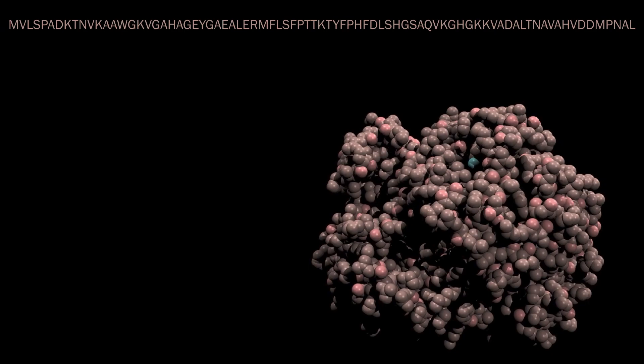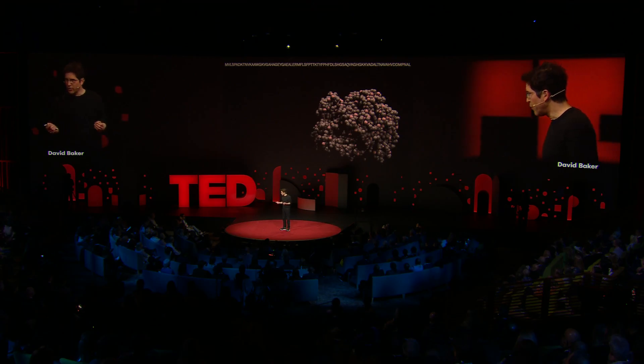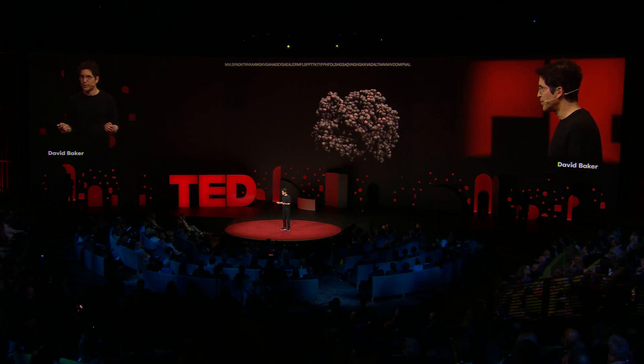In this picture, each letter on top is an amino acid. Where do these sequences come from? The genes in your genome specify the amino acid sequences of your proteins. Each gene encodes the amino acid sequence of a single protein. The translation between these amino acid sequences and the structures and functions of proteins is known as the protein folding problem.